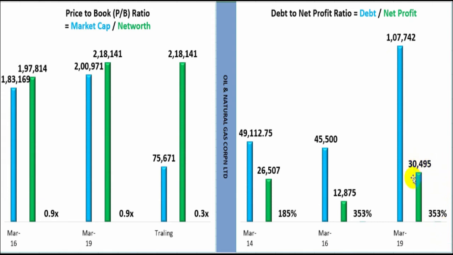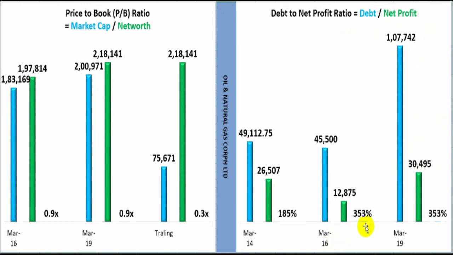So the company can pay off, if it continues earning around 30,000 crores on an average over the past years, then this debt position is very comfortable, considering that at 3.5 times, meaning 3.5 years, it can very easily pay off the debt if it uses all its net profit to pay it off. So that is what this debt to net profit ratio indicates, how comfortable the debt is when compared to the profits it is earning every year.